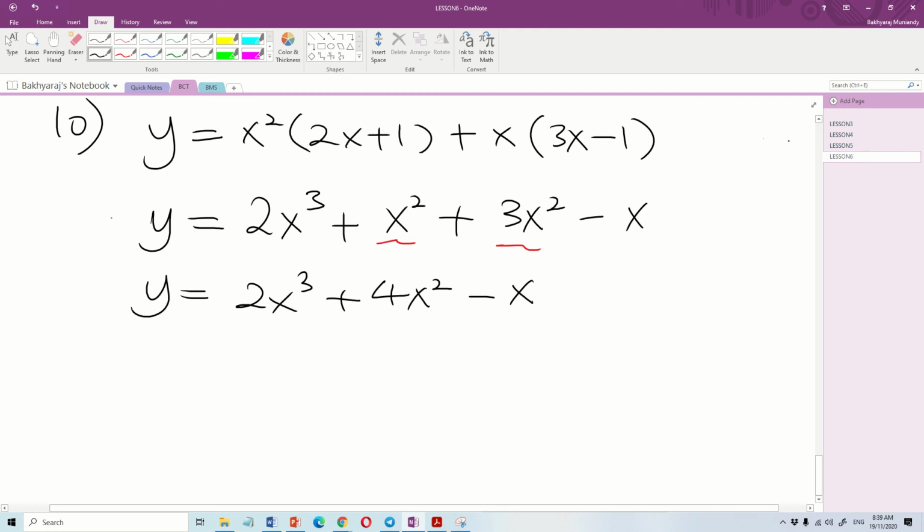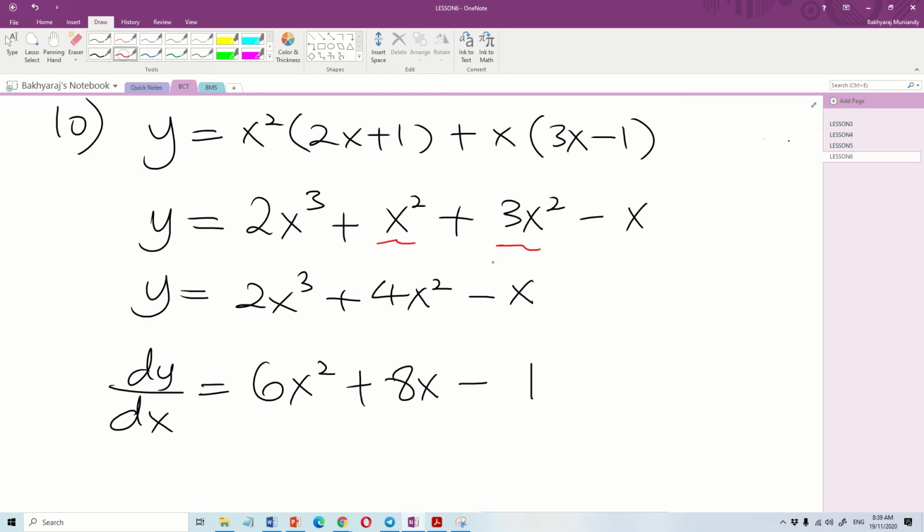Okay, minus x. So meaning that my dy dx will be equal, correct, 6x square plus 8x minus 1. Okay, betul. Kalau dia tinggal x saja, depan dia ialah 1. You kena tahu benda ni. Kalau ditinggal x, depan dia ada 1. So x ni buang, tinggal 1. Itu masalah, itu yang kita kena tahu kan.